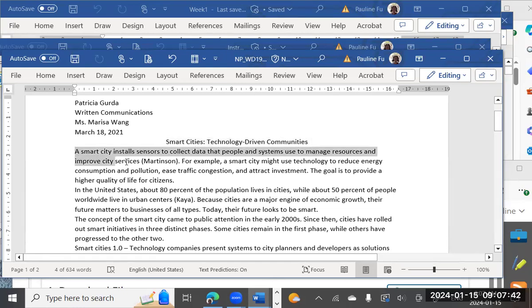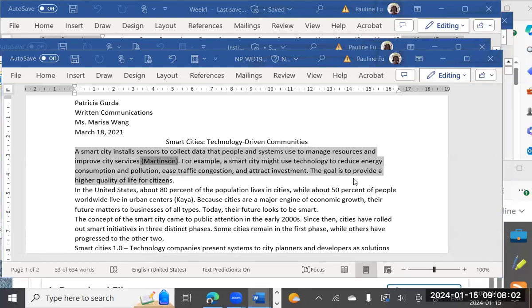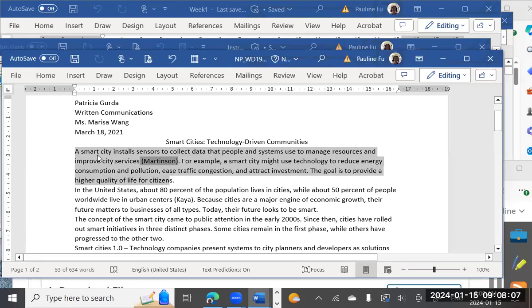So this is the first paragraph. We are asked to move this paragraph so that it becomes the second paragraph. So select the first paragraph by highlighting it. Now put your mouse on the top left corner, then press and hold down, click and drag.